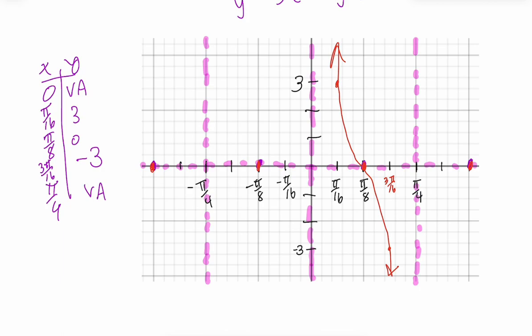So this one had to be at a height of 3 so that my left side can go up. This side had to be at negative 3 so my graph could go down. Here we had to be at negative 3 so my graph could go down. This would be going down.